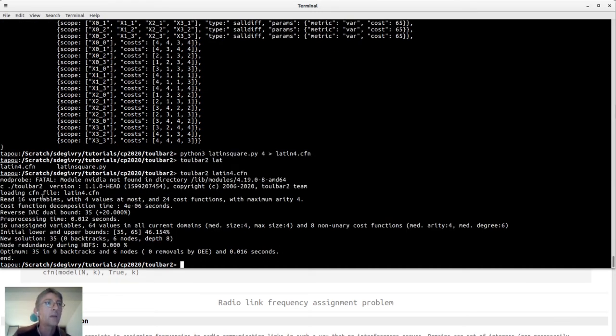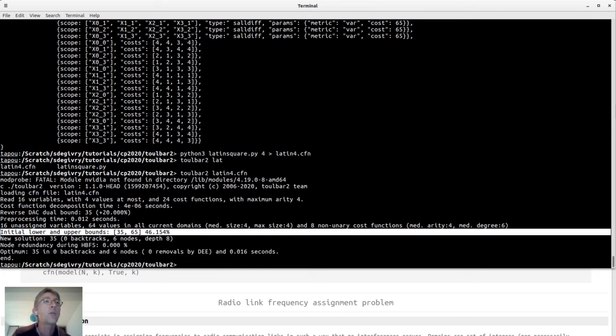It reads the 16 variables with the 24 cost functions, and you see the initial lower and upper bounds. The upper bound corresponds to the one in the file, so the 65, and the lower bound has been produced by soft local consistencies. And for the soft all different, it corresponds to a min cost max flow algorithm.